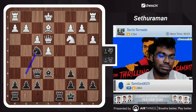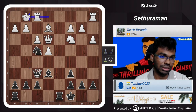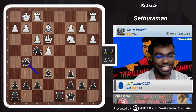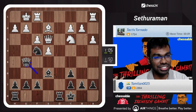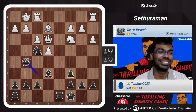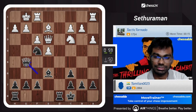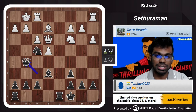The knight f4. Castle, I'm thinking of playing queen g5 so that then he simply loses the queen. Yes, yes, yes. Okay, here's king f2. Okay, king f2, queen g2 is coming. That was a cheapo trick. Knight h3 is coming. I don't know how he's going to protect it. No, of course, if he had played a3, I would have taken the knight, because I'm getting a free pawn on c3.